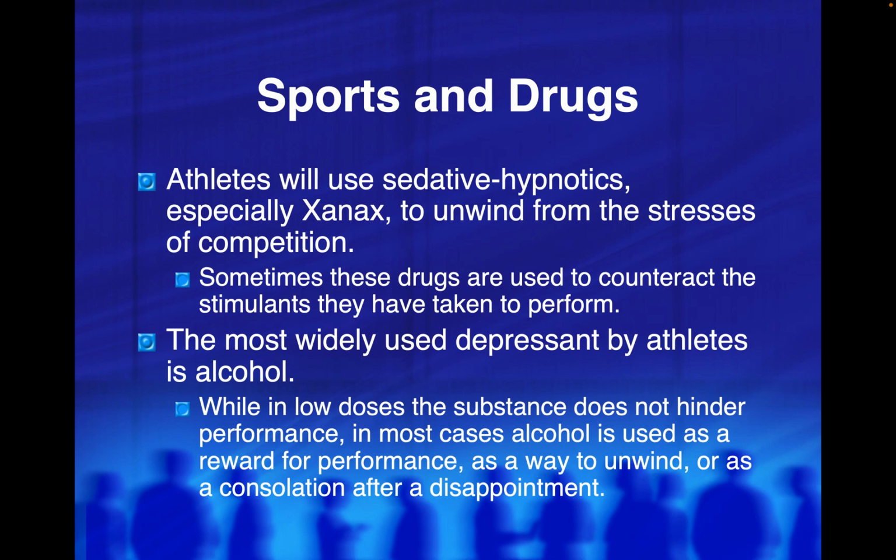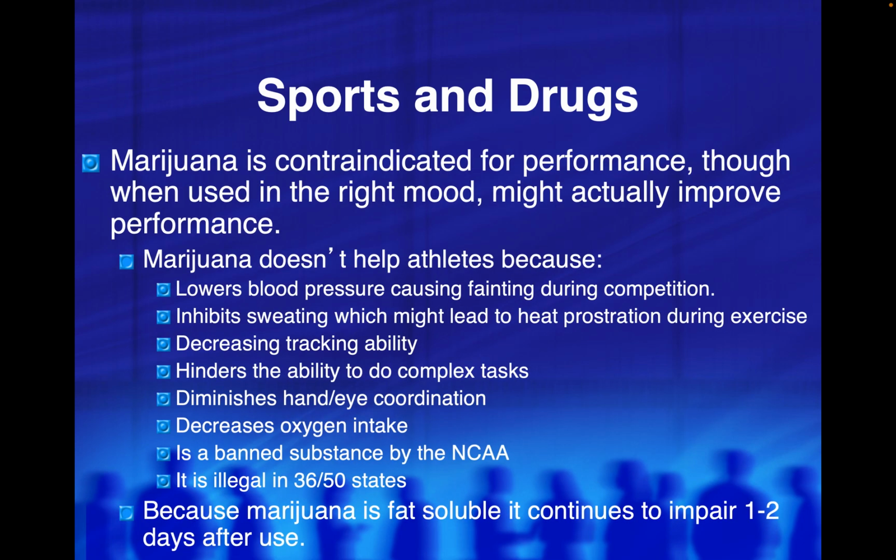In most cases, alcohol is used as a reward for performance, as a way to unwind, or as a consolation after a disappointment. Marijuana is contraindicated for performance, though when used in the right mood, might actually improve performance. Marijuana doesn't help athletes because it lowers your blood pressure, causing fainting during competition. It inhibits sweating, which might lead to heat prostration during exercise, decreasing tracking ability, hinders the ability to do complex tasks, diminishes hand-eye coordination, decreases oxygen intake.